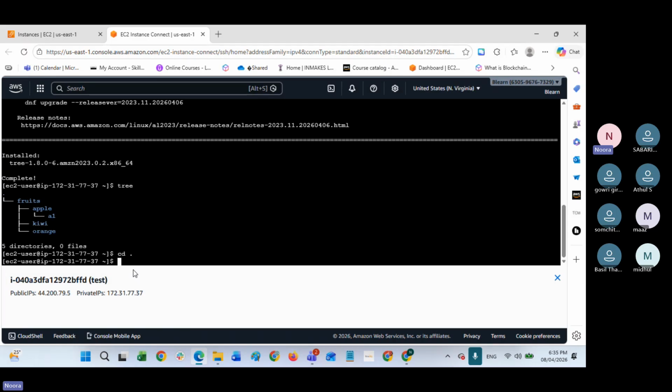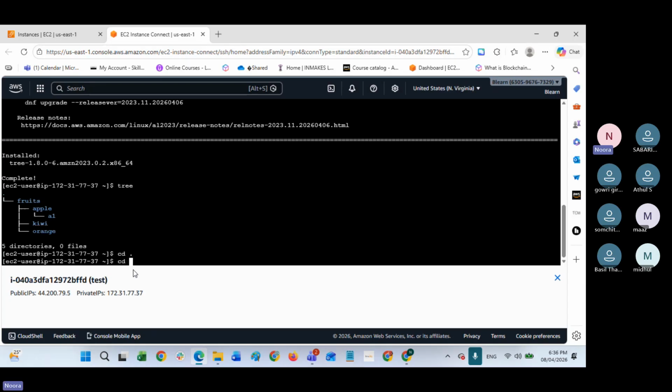Okay, fine, leave it. Now see, I want to go to the Apple directory using an absolute path. I don't want to use a relative path. How can I go to the Apple directory, everybody? I'm in the EC2 user directory and I want to go to Apple.